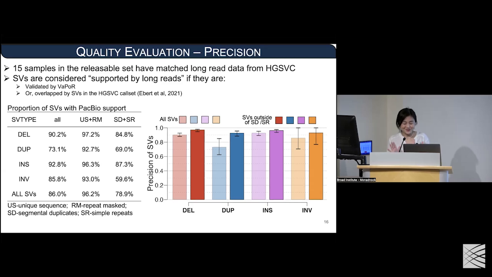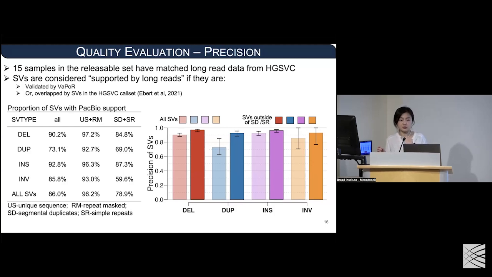Well, this is not the full story. I showed in a previous paper that short-read Illumina sequencing is great at calling SVs in most of the genome. But when it comes to the highly repetitive segmental duplications and the simple repeat regions, it's terrible. They couldn't find a lot of them, and we couldn't have very good precision.